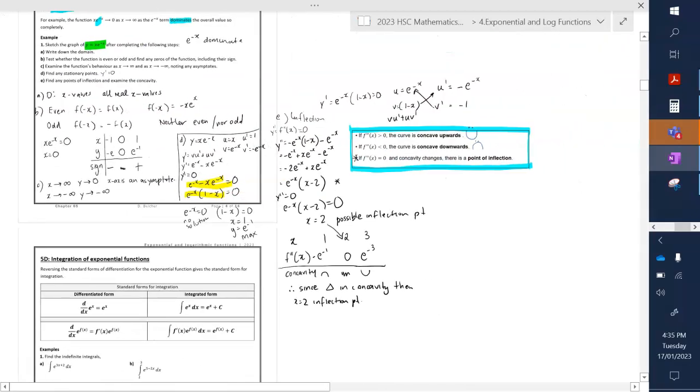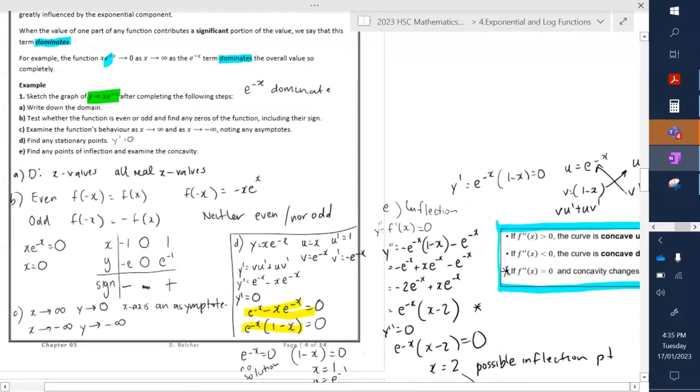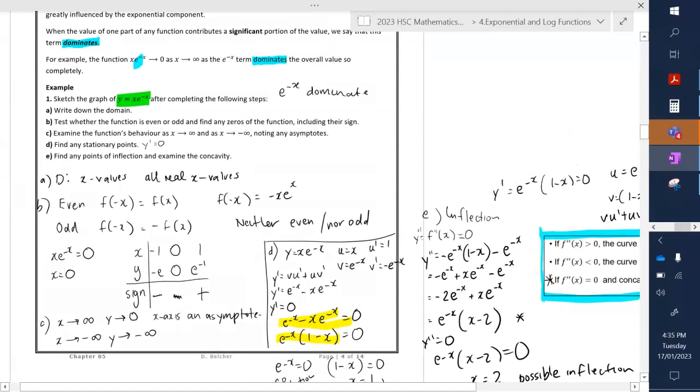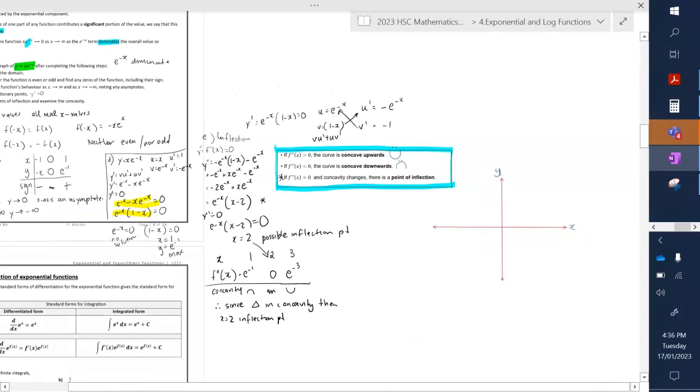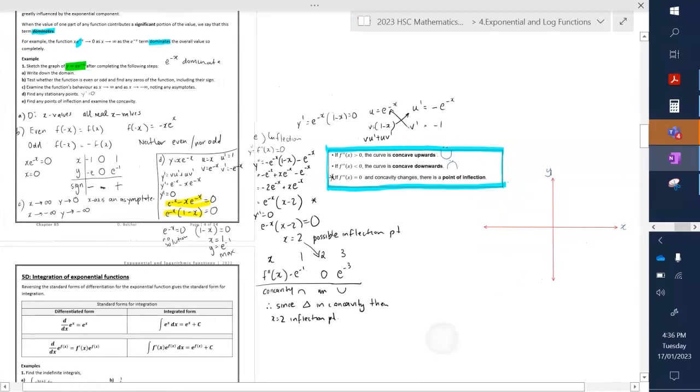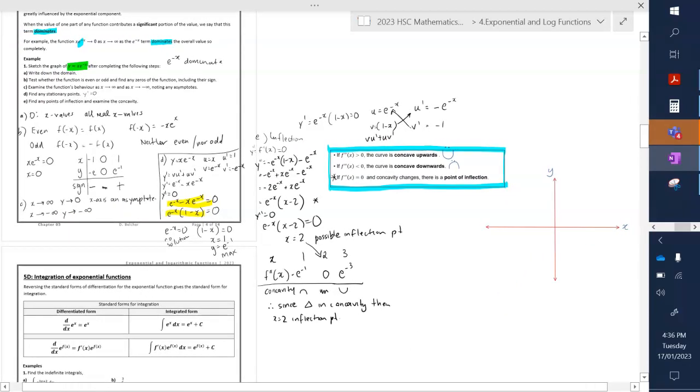Okay, so that's a lot of information that we've worked through there. We need to go back to the question because it actually wants us to sketch the graph of that. So let's get organised and sketch that graph. Okay, so I've got some axes drawn over here. Now we need to go back and look at everything that we did and see if we can figure out what our graph's going to look like.